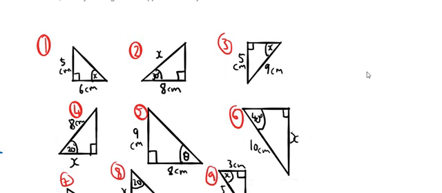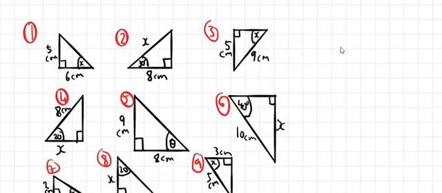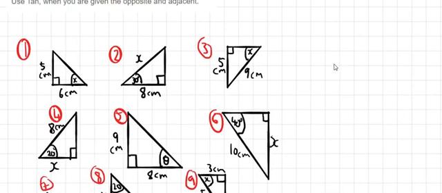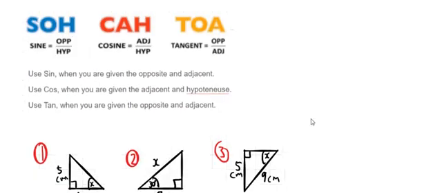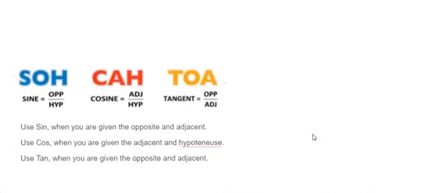After this you'll be able to work out the size of x here, in number one, so you'll be able to work out the size of the angle, and in question two you'll be able to work out the size of the side x. But we're not going to be finding out the sides or the angles in this video. I'm going to do an important step first. So it's whether to use sin, cos or tan.